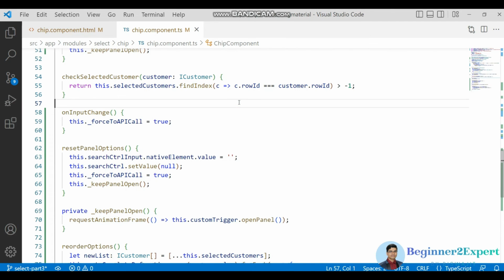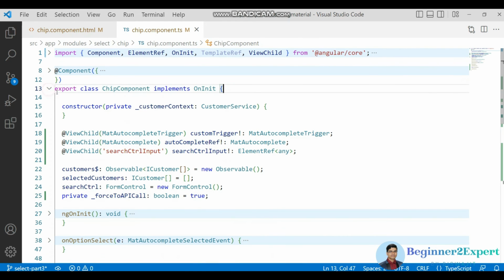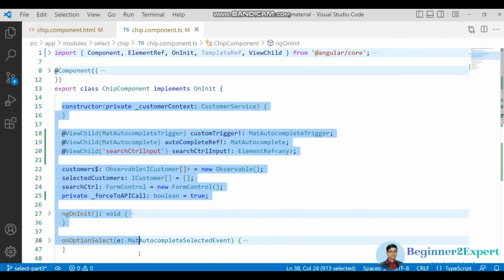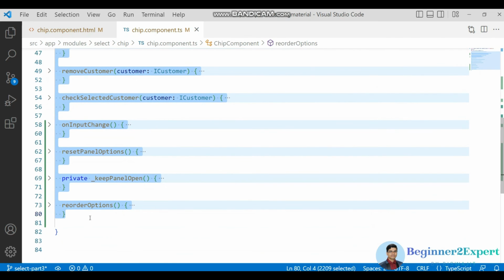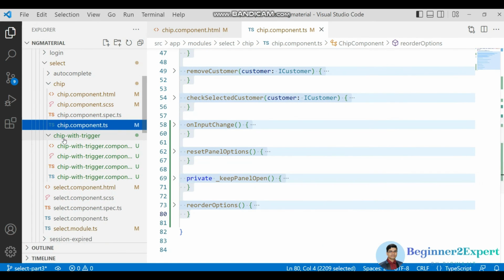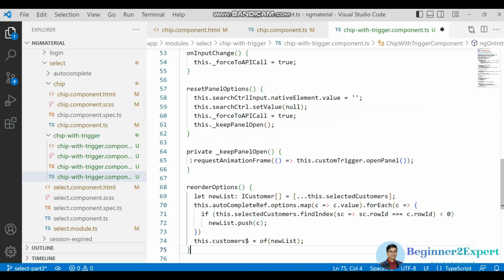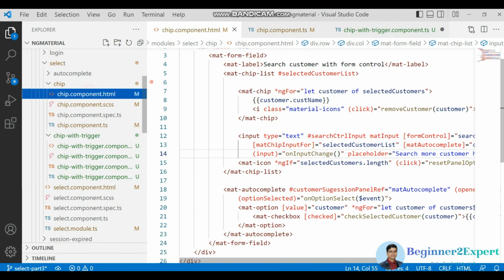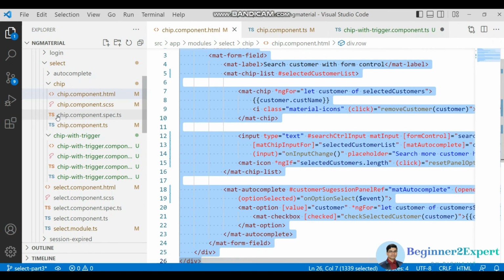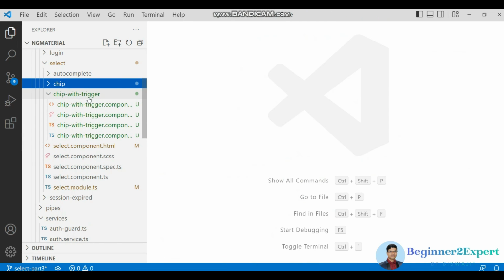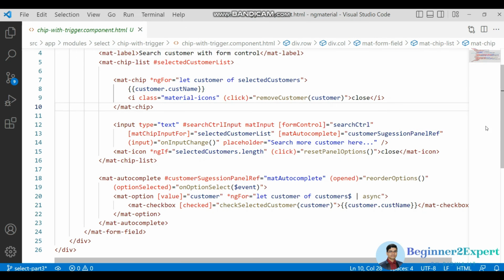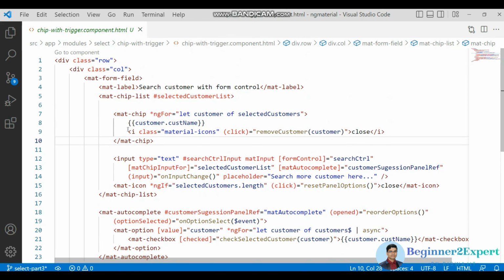For that, I already created one new component. Let me copy this whole code there, that is called chip-with-trigger, and here I will paste this whole thing, and then copy and paste it over there. Now we'll concentrate on this chip-with-trigger part. As you can see here, we are iterating through the mat-chip and displaying it.